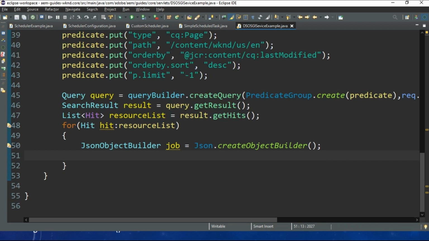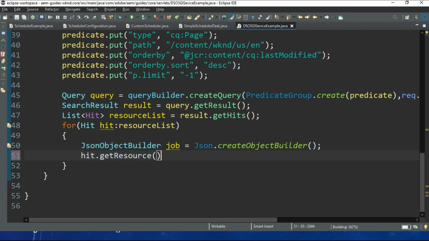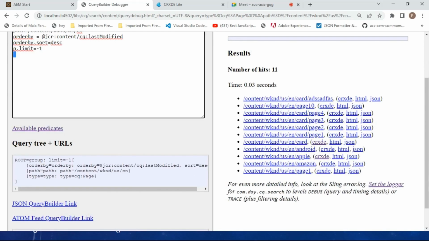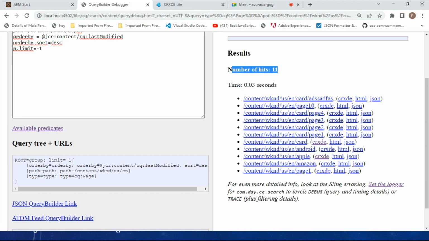Okay, now what I'm doing is hit dot get resource. What does it mean? So these are the hits. Now these hits we need to convert into a resource, then we are able to get this data. We actually need this data, so by using some third party query builder we got it.